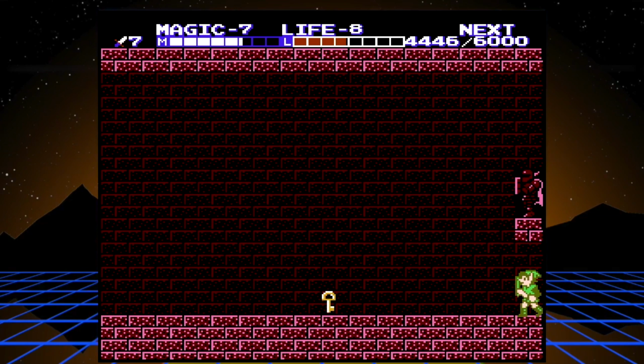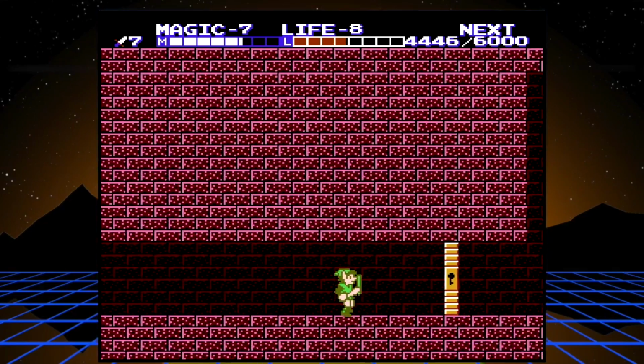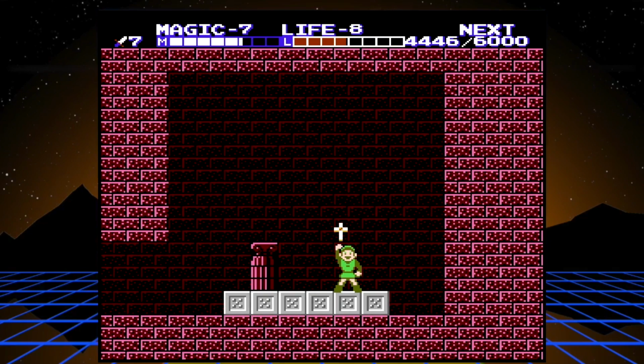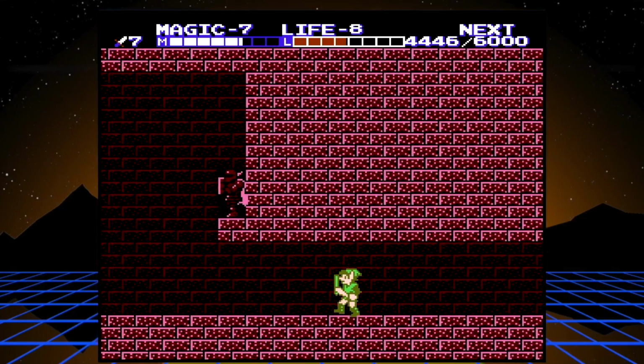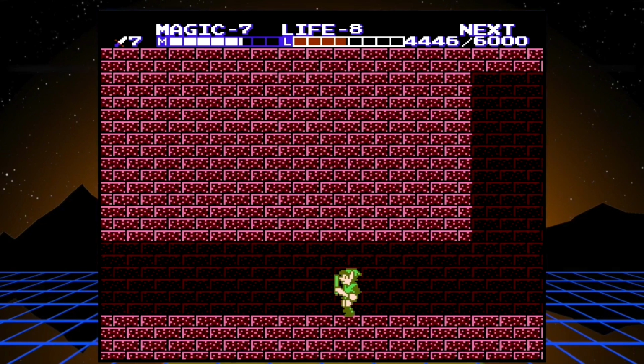And you're trapped in this screen, even though you have the master key. No music. Just trapped here until you pick it up. And look at that. The dungeon's item is a cross. Now this cross has, I think, just one use, and I'll show you what that is once we leave the dungeon.